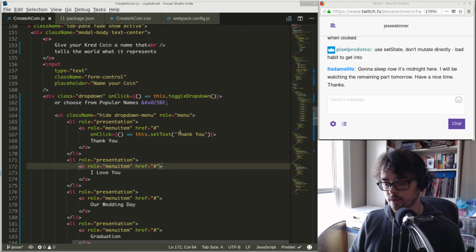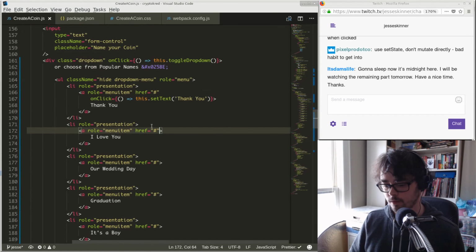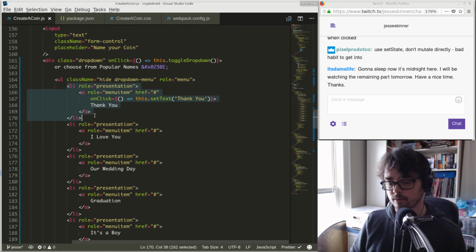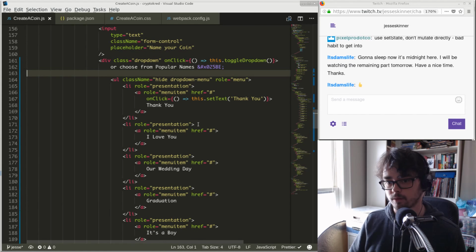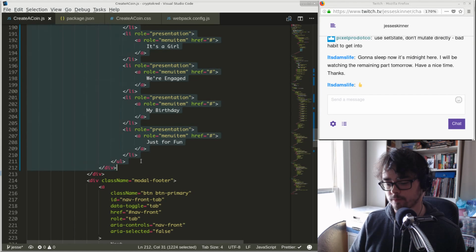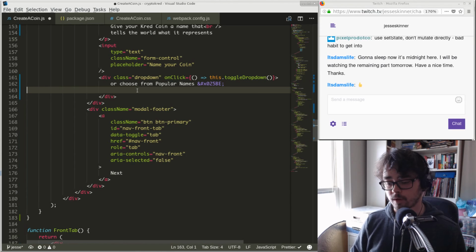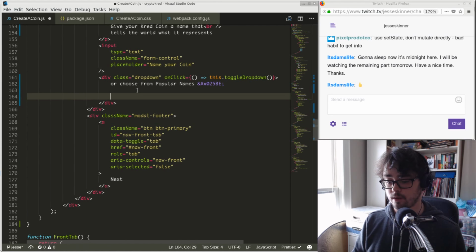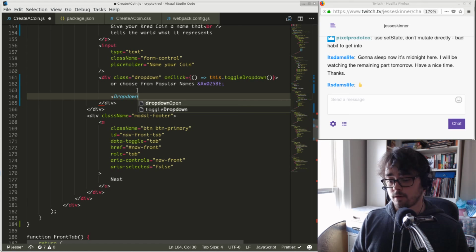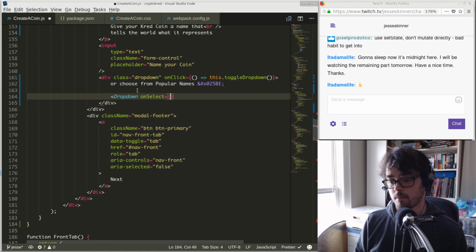I'm just so allergic to this duplication. I don't think I want to do that. I think what I want to do is make this a component. Because, I don't know, that's how my brain works. Because then what I want to be able to do is just say dropdown, and then have on select, I'm making that name up.